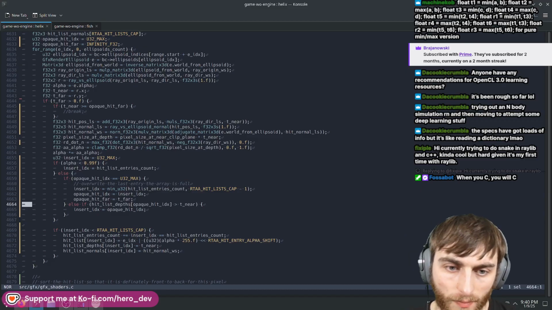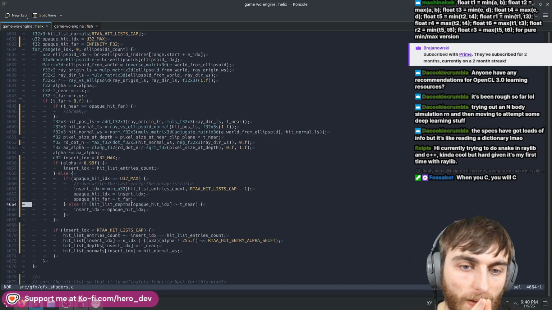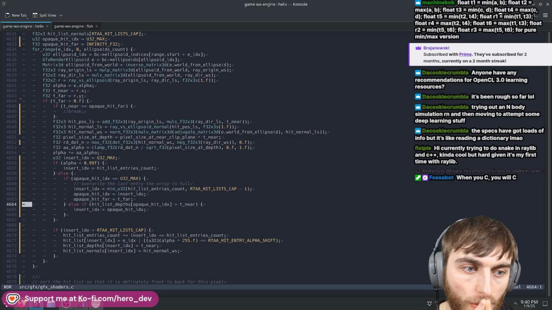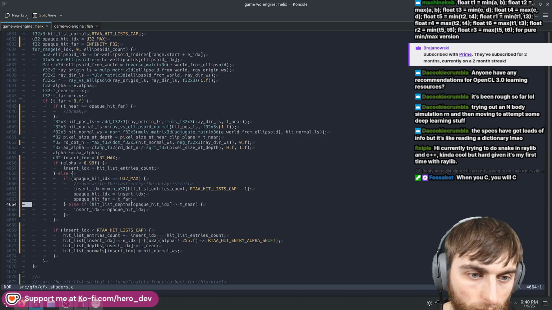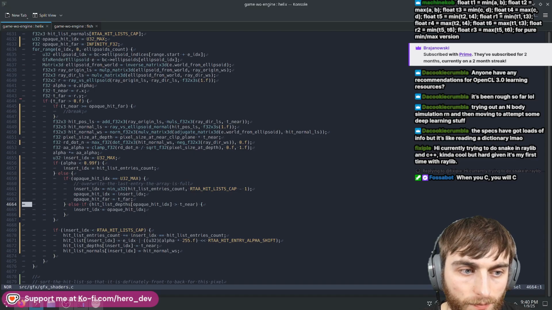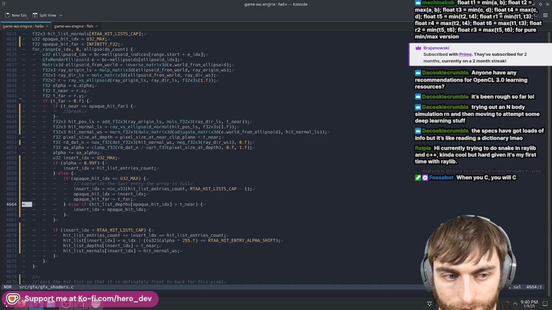So if we take those 3 vectors, you get the minimum.